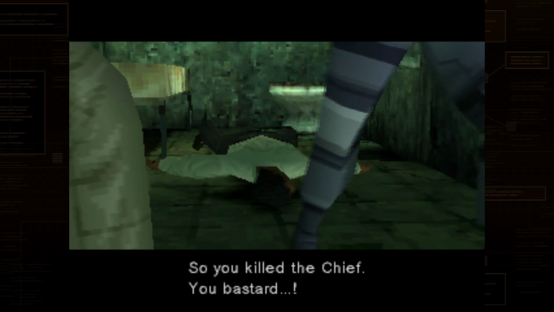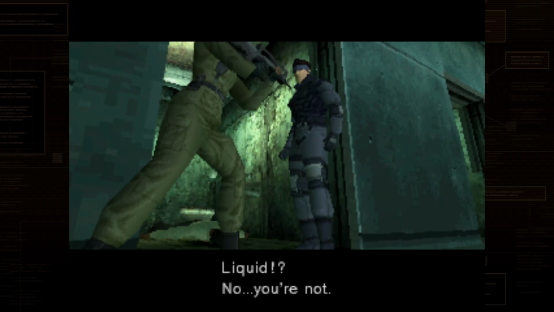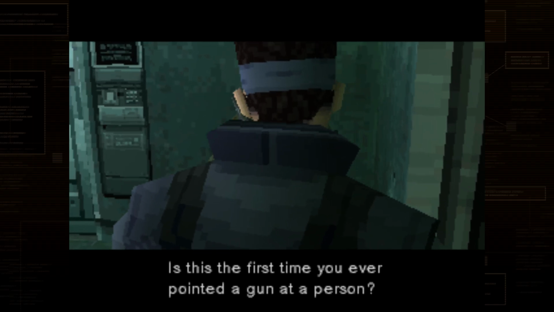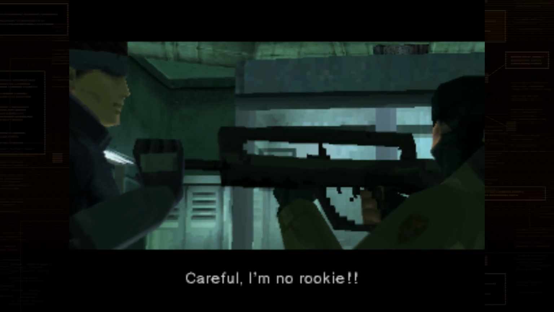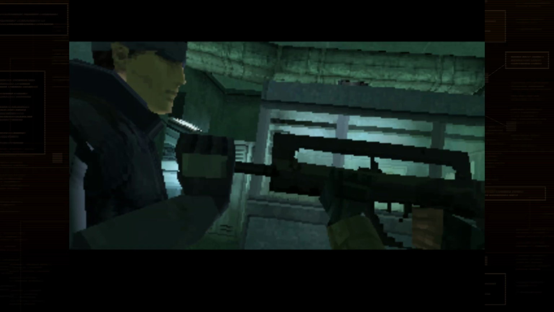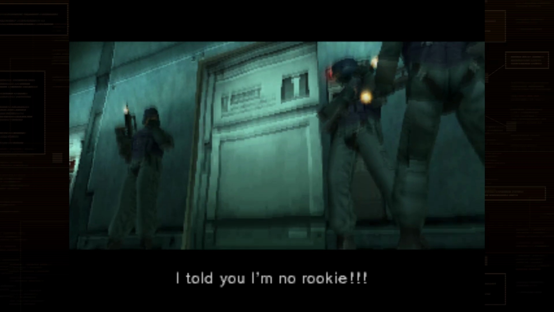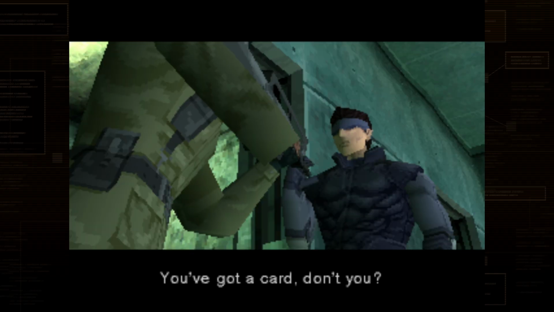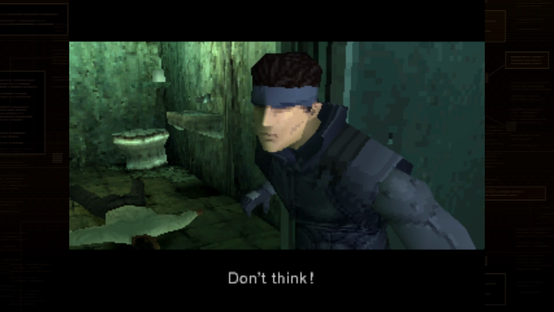Don't move. So you killed the chief, you bastard. Liquid? No, you're not. Don't move. I'm solid. Is this the first time you ever pointed a gun at a person? Your hands are shaking. Rookie. Careful, I'm no rookie. Liar. That nervous glance. That scared look in your eyes. You've never shot a person, am I right? You talk too much. You haven't even taken the safety off, rookie. I told you I'm no rookie. You're not one of them, are you? Open that door. You've got a card, don't you? Why? So we can get the hell out of here. Looks like we'll be a little delayed. What are you doing? Don't think. Shoot!